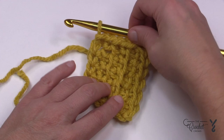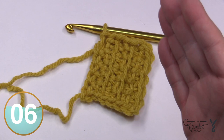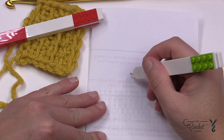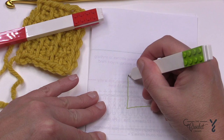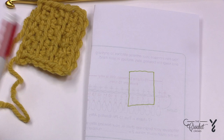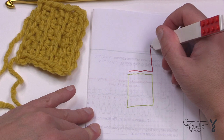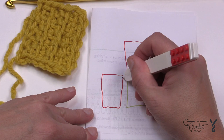So let's go and determine what we're going to do next. We are doing this in the round. So this is the center of my box and now I want to go around this box. Let me explain. Currently, we have the center section done. So the next set of boxes that we are going to build in the round are going to be built up on the four sides directly. It can be built up on any side, but right where you're sitting with your hook is right where you want to start. So you're going to be building the next set of squares just like this. And when you do this particular concept, it literally follows all the way around that box.